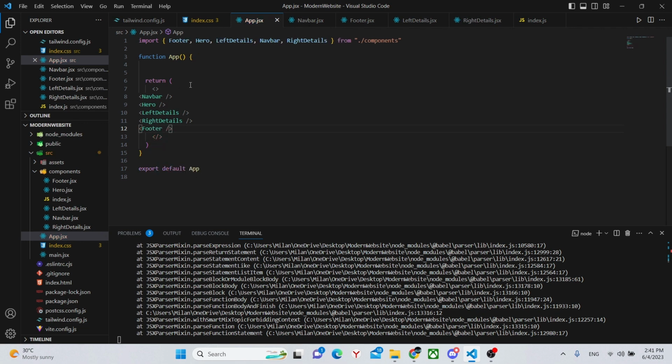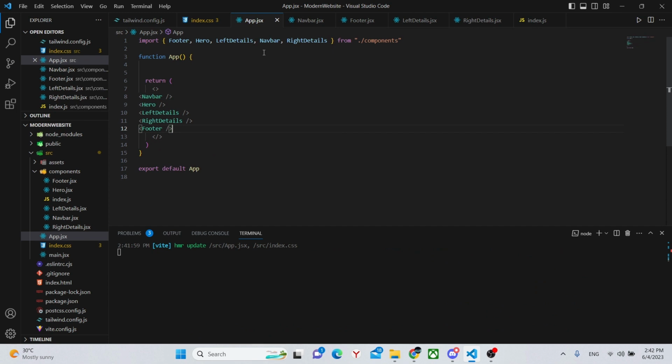As you can see, because I pressed Enter, tab next each time, it automatically imported all of these components from the components folder, not each individual file, which is exactly what we wanted. If you're going to add more components later, it is much easier to add them this way.